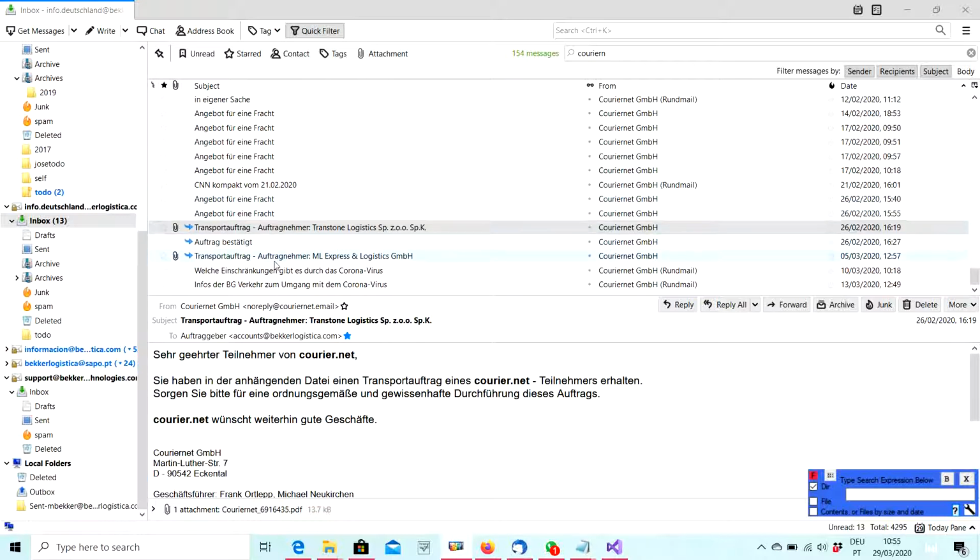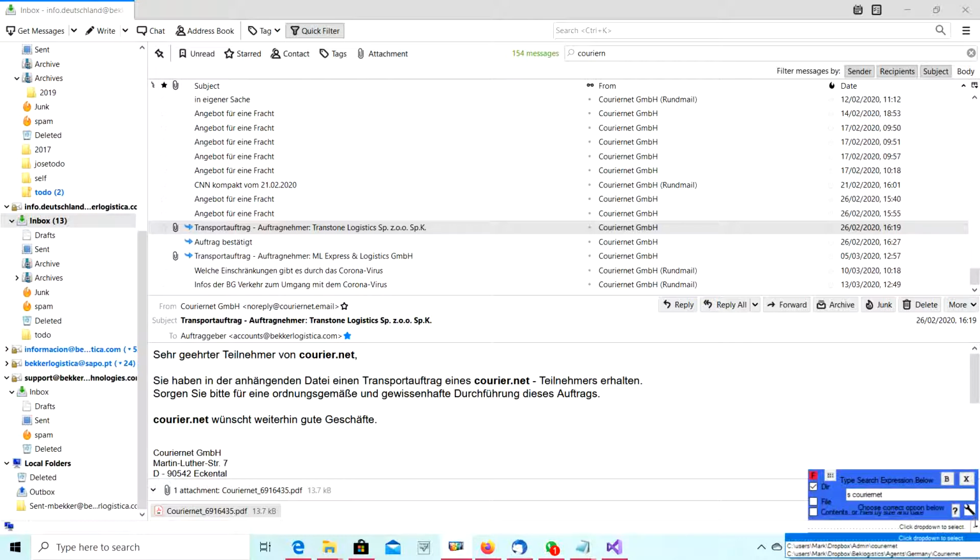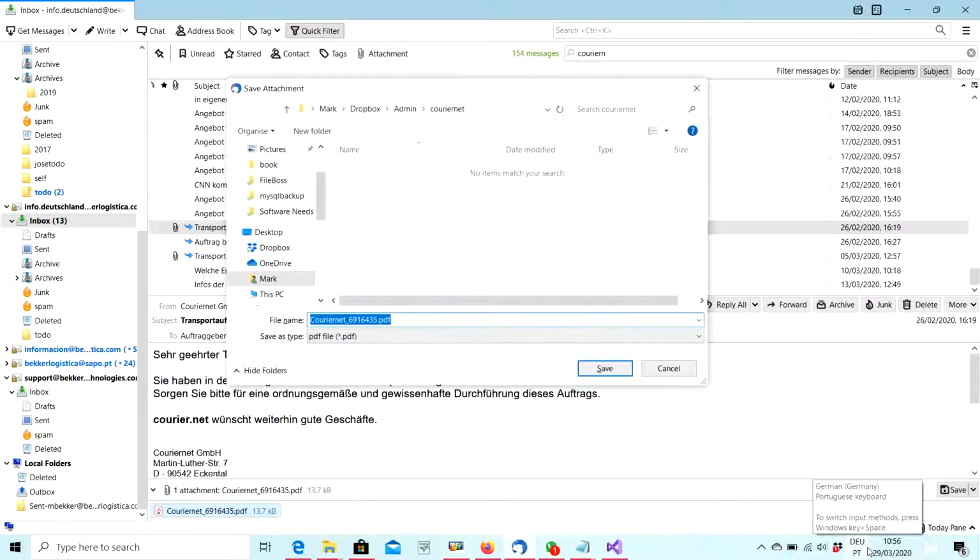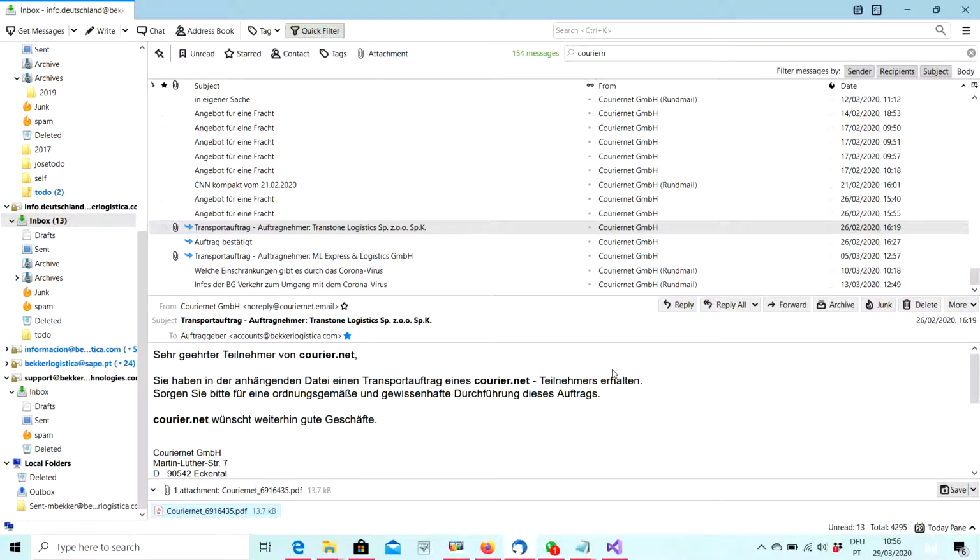This is very handy if you are saving the whole day emails in several folders. It's much faster. Now, instead of saving the whole email including attachment, I want to save only the attachment, the PDF, into a certain folder. So I select the PDF like you see here. Again, I write here S for save space the destination that I want to save to. That is CourierNet. Again, enter, and it shows me the several options. Select, and now I can eventually change the name, like offer, for example, and then enter, and now this file is saved into the folder CourierNet that I can check by opening the folder CourierNet.